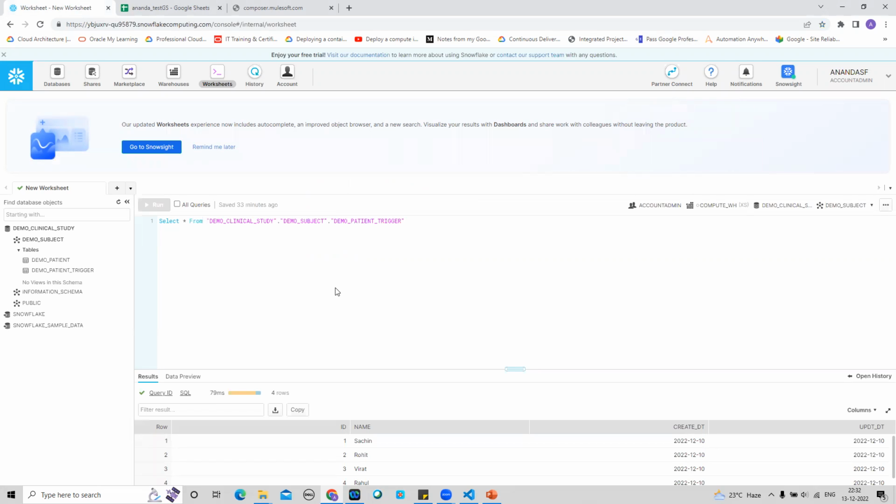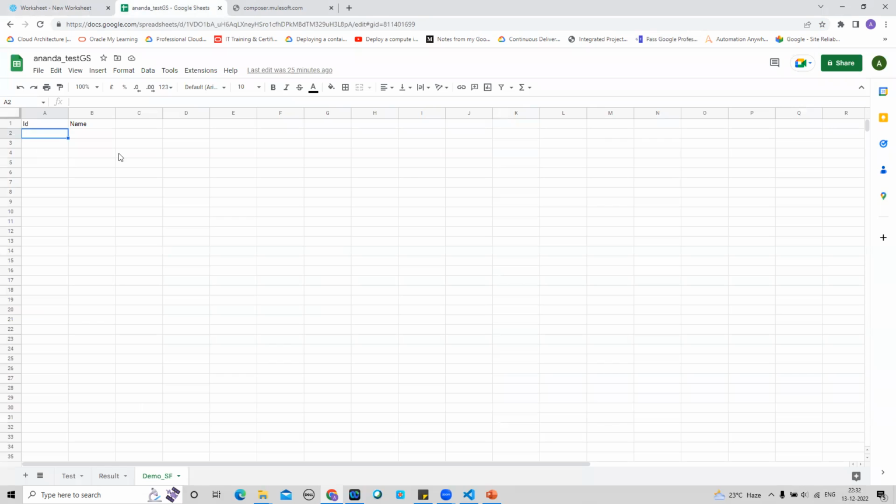For this demo, I have sent this data to Google Sheet. I also thought that in the same video I would show an event, maybe inserting one row in Google Sheet, triggering a MuleSoft Composer flow, and then as an activity I could use a Snowflake connector, and the data would be inserted into that Snowflake table, and that would complete my video. But since there is some issue, I need to postpone the second part. Definitely, I'm going to create a separate video on that.